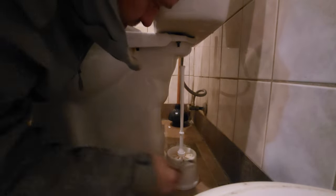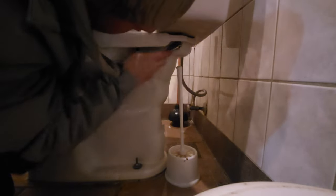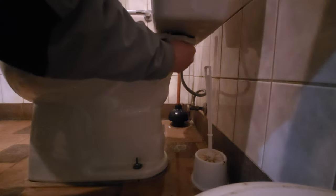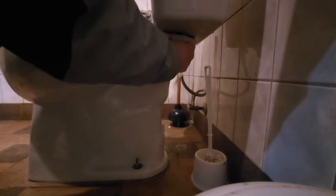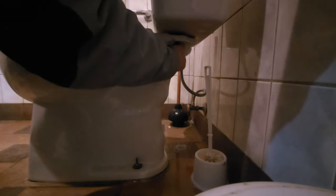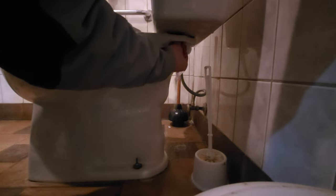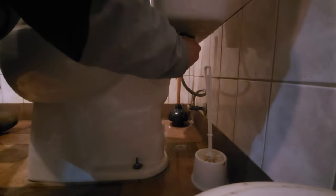Some water here. Of course, you don't need a bucket, so we got floor drains. Alright. I suppose you could soak it all up out of there, but we got a floor drain, so I'm not too worried about it. Water. Oh yeah. Oh, she's nice and rusty though. Alright, I'll get my water.